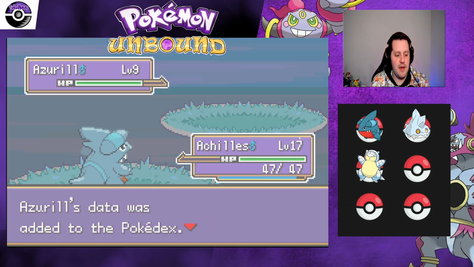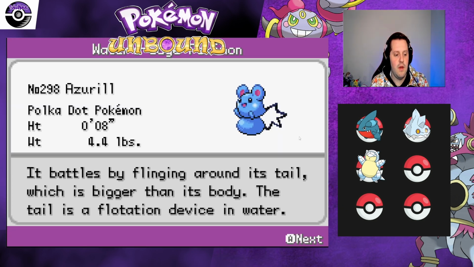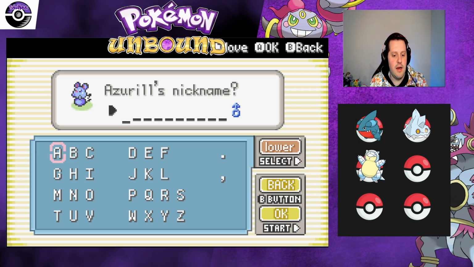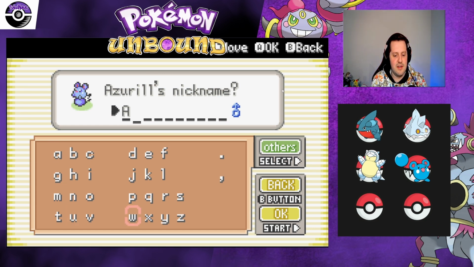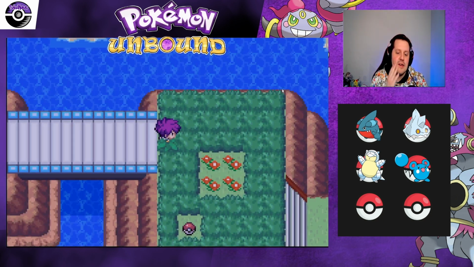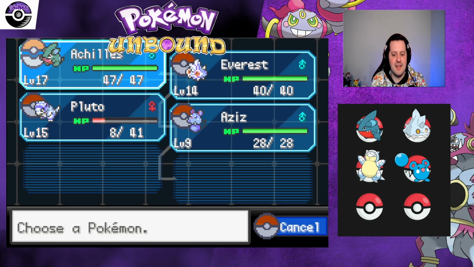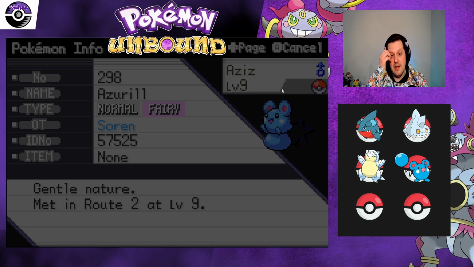Speaking of thick fat, right? It battles by flinging around its tail, which is bigger than its body. The tail is a flotation device in water. Polka Dot Pokemon. Yeah, alright, I was suggested a good name, and we're gonna go with Aziz, like Aziz Ansari. I think it's a fun name for this generally jolly Pokemon, even though I know Aziz is not gonna end up being the size of what an Azumarill will be.